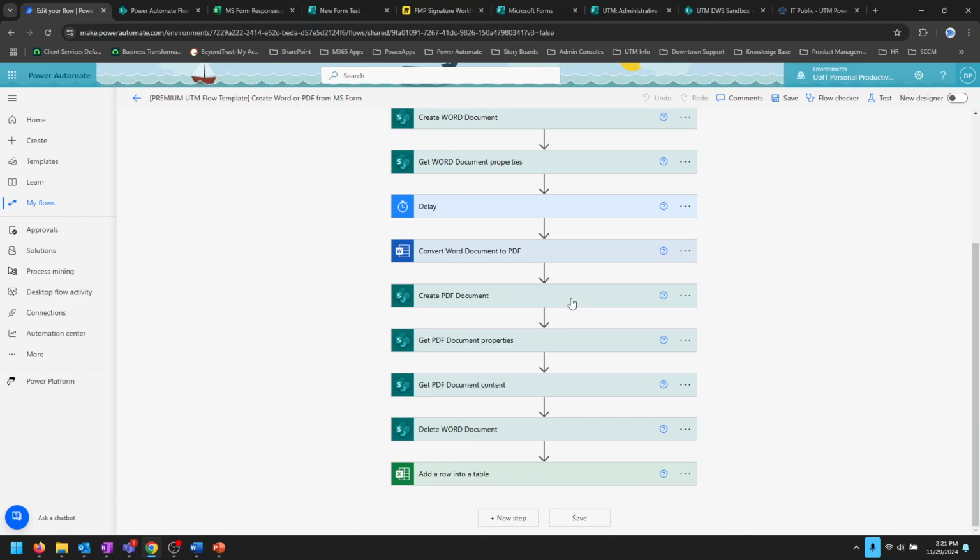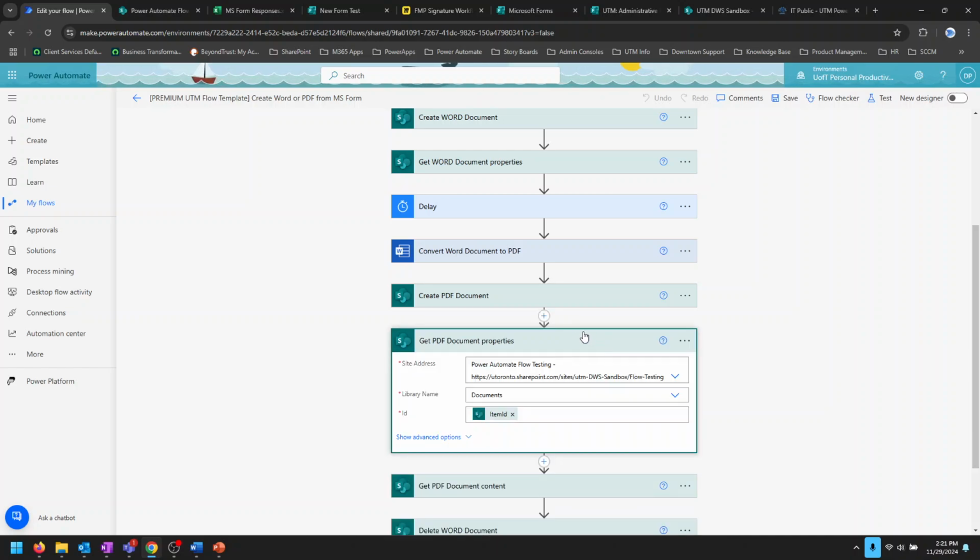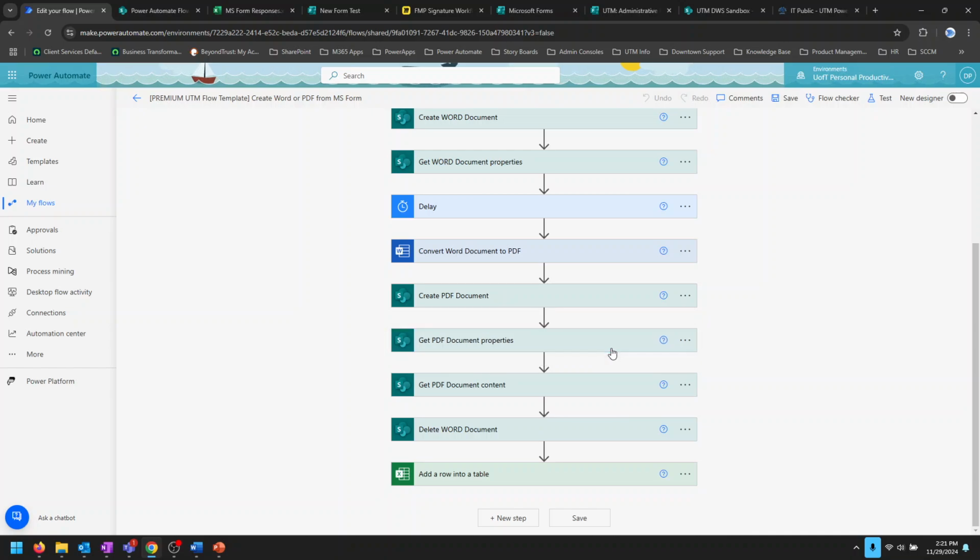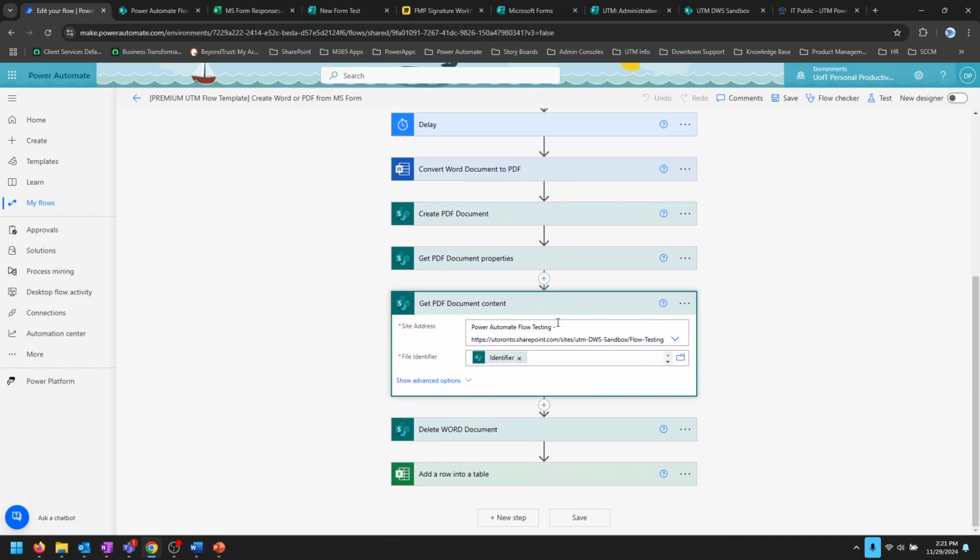Totally up to you when you receive the flow template. But what I want to do after that is actually delete the Word version of the document because I don't need the Word version of the document. So we've added that extra step in here. So what it can do is it'll get the PDF document properties and the content for the PDF document.